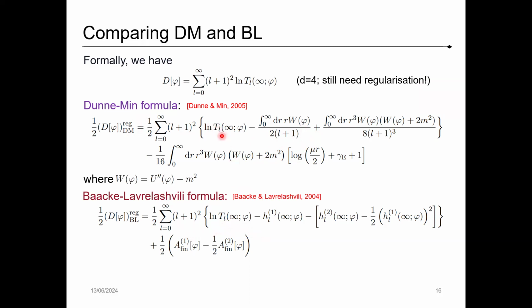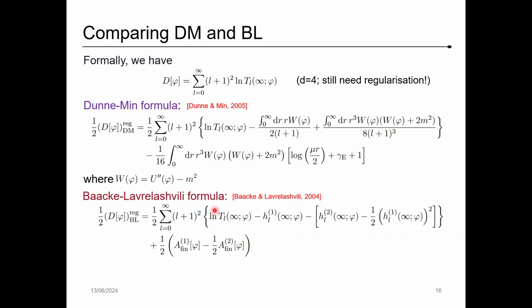Again, here you have a log and TL. These terms are basically from the analytic part. I didn't look at it very carefully, but probably from when you calculate TL using the WKB method, and then you get some analytic part, which is divergent. So this looks divergent if you do the sum, but this divergence will cancel the divergence in here. This is why finally you get a final result.